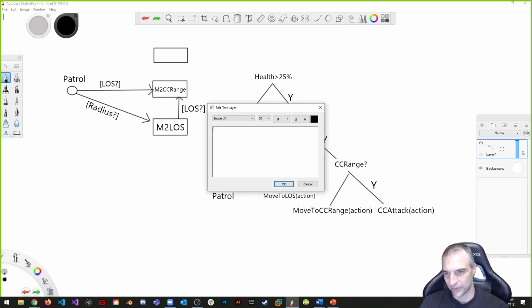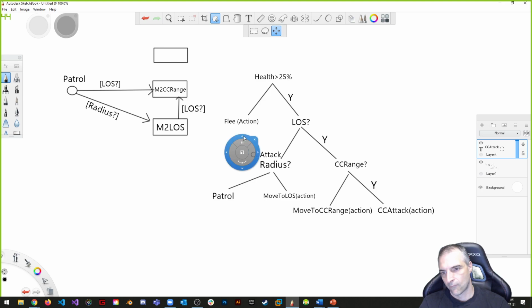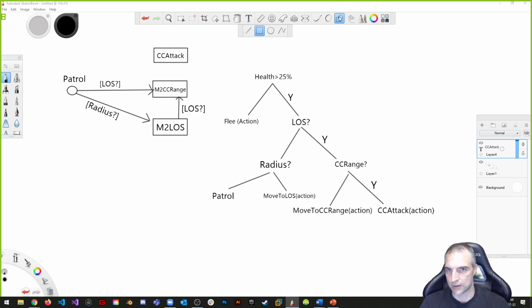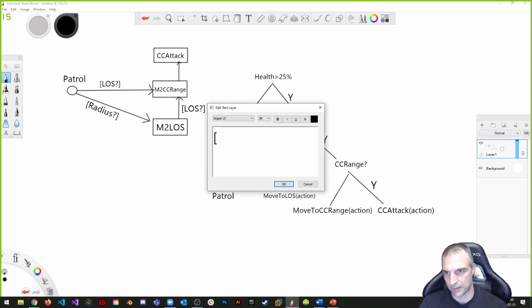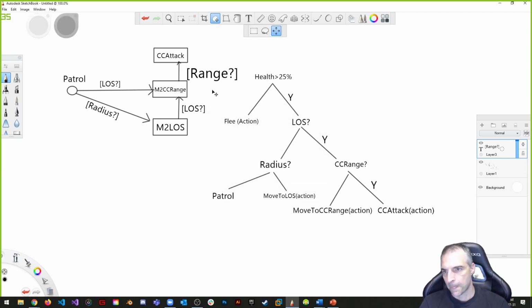Sorry, tools. There we go. So that is a state. I'm in an attack state. I'm attacking, and I can get to there if I'm within range. That's the condition that's going to get me there, because I'm going to go from here to here as an example. Close combat attack if I have range. So this is a behavior that I'm making. Am I in range? Then if I am, close combat attack. Okay.